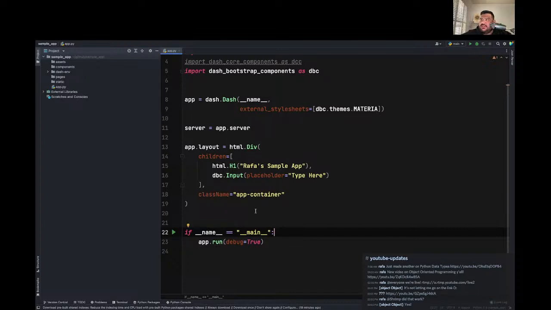So if I come here and I put this placeholder here, I can type in anything I want, but that's actually not going to help a lot.